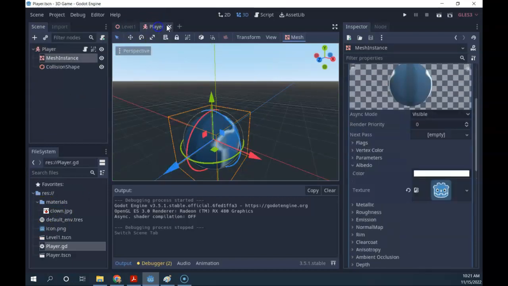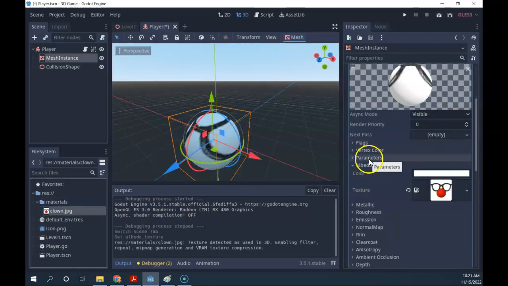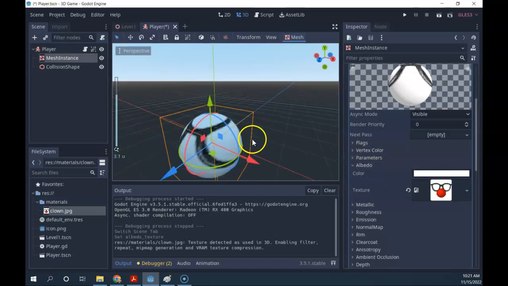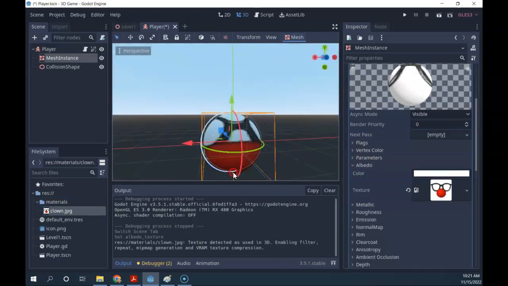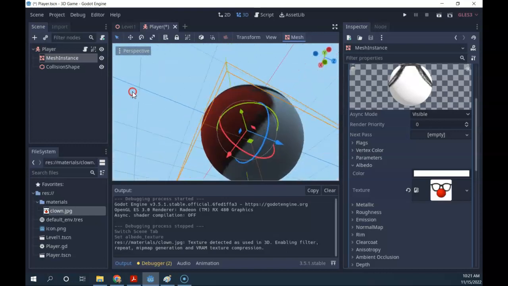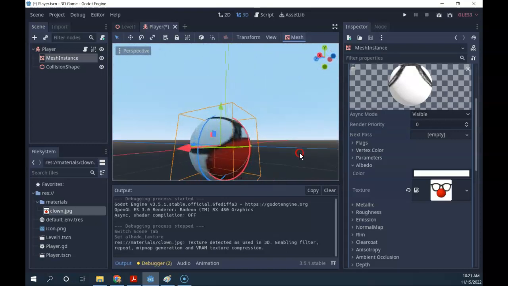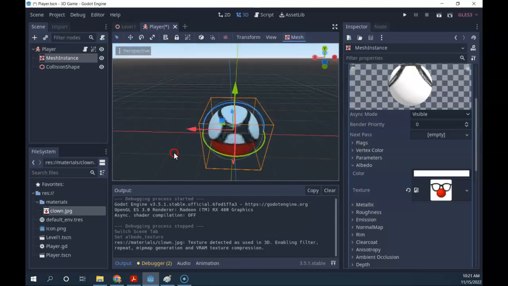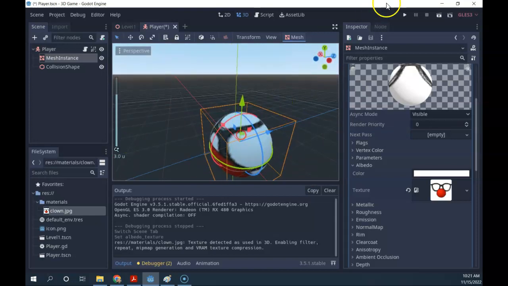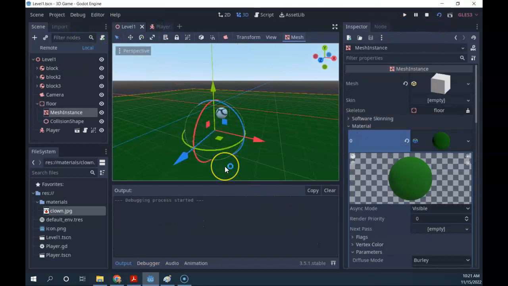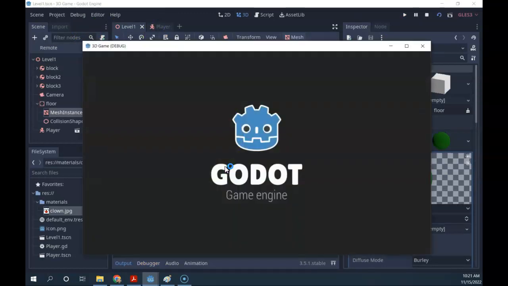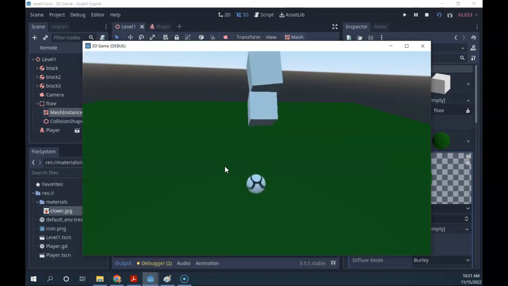And now I can go into my player, and instead of the Godot head, if I wanted that texture, I'm going to grab this clown head and bring that over there, and you can see that the clown has now been added. It's really quite distorted, so we'll talk about how to fix that later, and we'll talk about better pictures, but I wanted to just work with this so you could see it. And if we play my game now, I've got this little clown head in as my player.